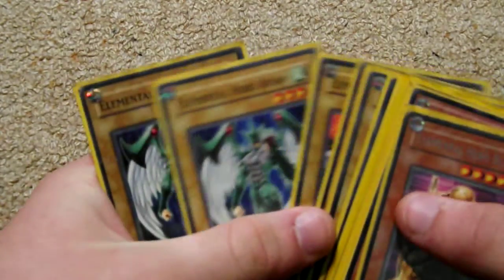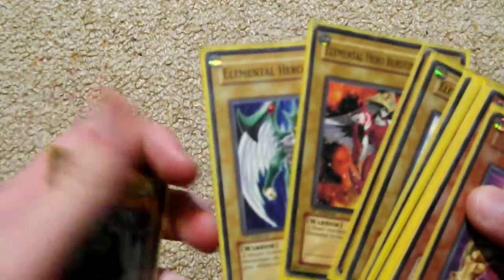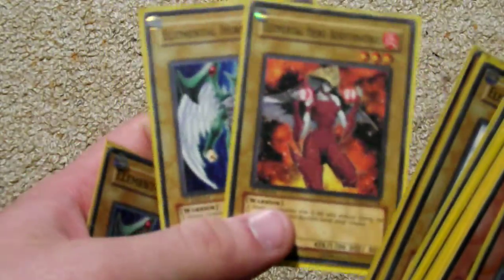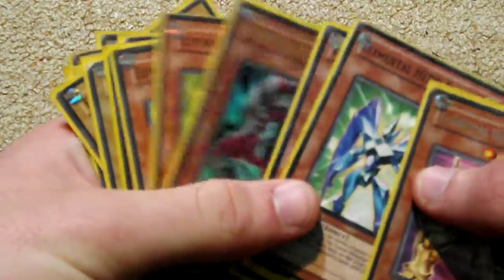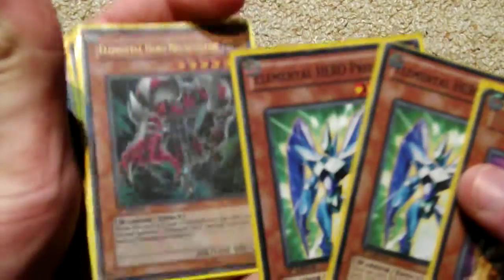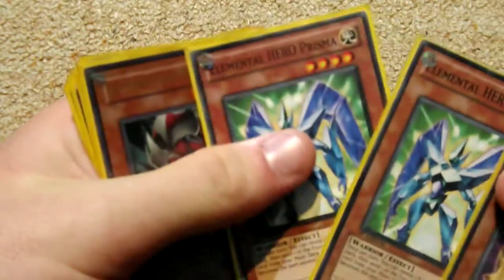Because the big problem with Elemental Heroes is how quickly you have to get rid of your hand for Fusion Summon. You say use them in your hand, that's Polymerization plus just two random ones. That's just 3 cards gone in an instant. And of course you can send Necroshade to the grave with Prisma or Blazeman. So glad that something like Blazeman was printed, another really convenient card for Elemental Heroes, especially in this day and age.